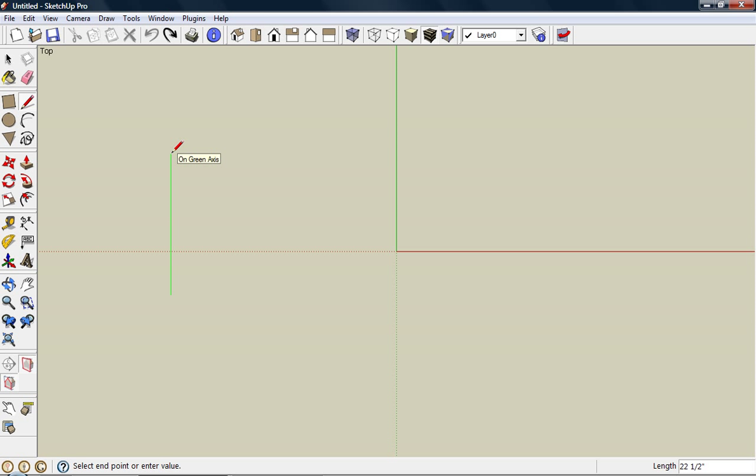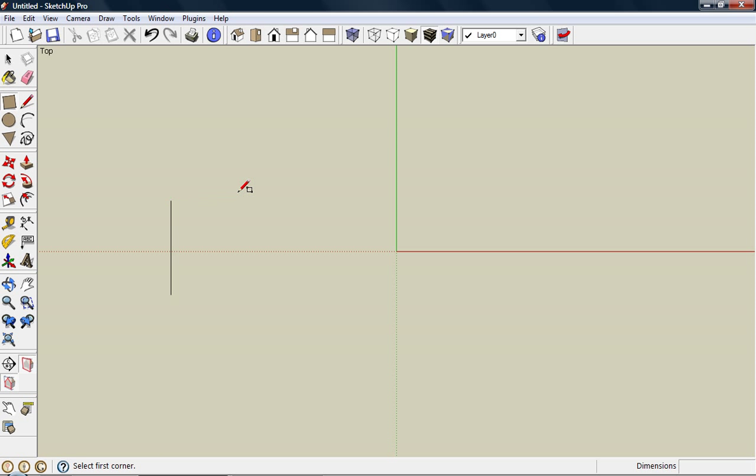I can manually enter a length into that box to create a line with the exact measurement that I'm looking for. So if I typed in 22 space 1/2 and press enter, I'll get a 22.5 inch line. I didn't have to use the inch mark because our units right now are set up in inches. However, if I wanted to use feet in my dimension, I'd use the apostrophe. So we could use 1' space 3. That would be 1 foot 3 inches.